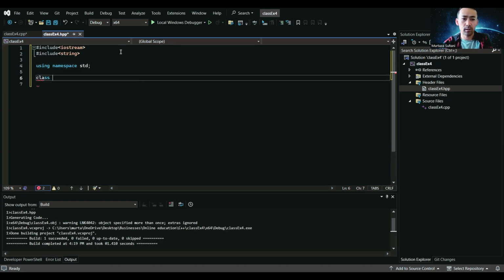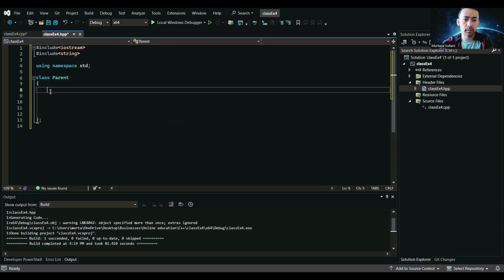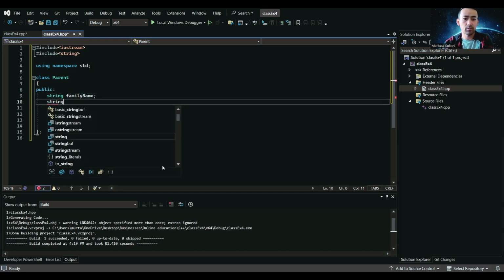We make a class using the keyword class for parent, and then we are going to make the parameters and the variables. So for the parent, suppose we have a public specifier, and here we may include variables such as a string family name, as a parent person has a family name.